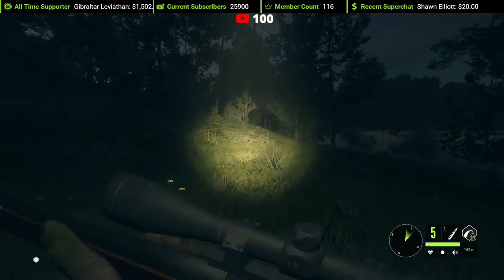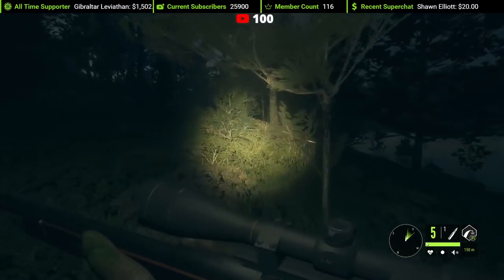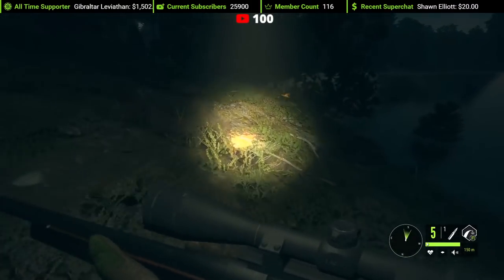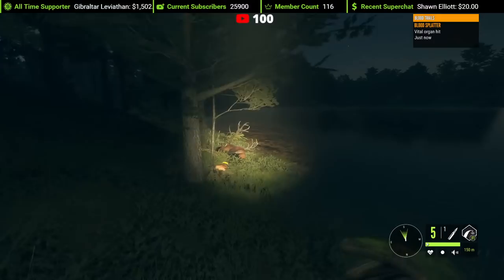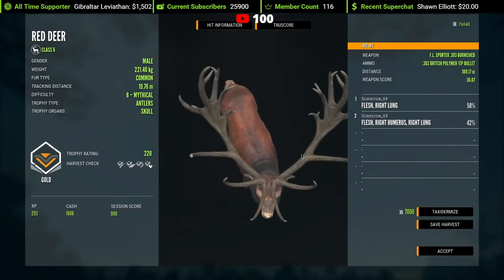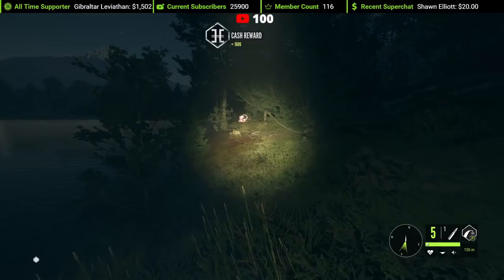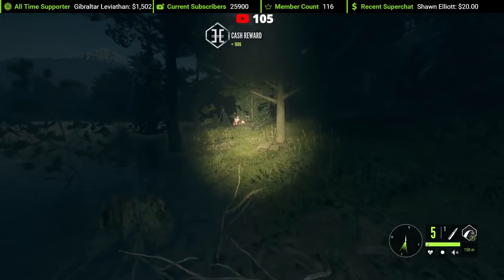Got a good shot on a big mythical, and this will push us over the 75,000 needed. We will finally be able to purchase the 300 Magnum, and just in time, too. We're down to 6 shots from our 303. 220. That's a big male right there. Very big male. And yeah, that puts us over the 75,000 needed.